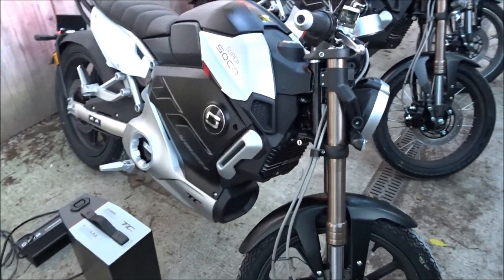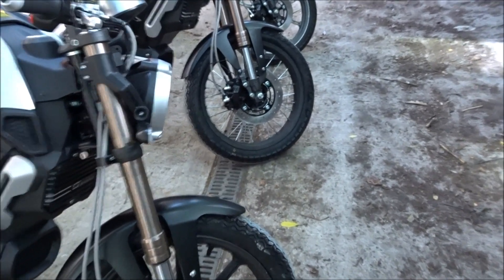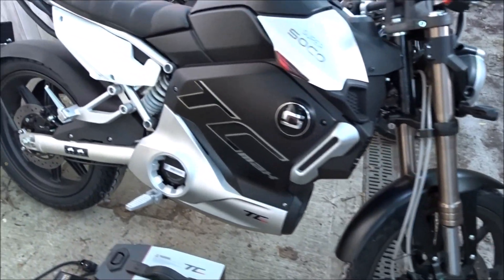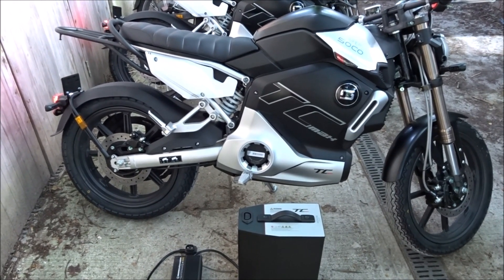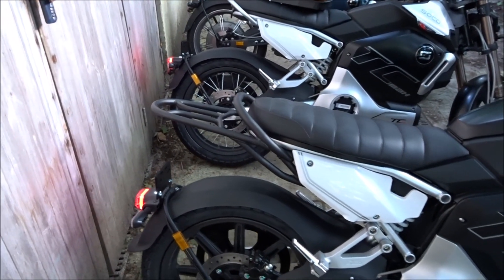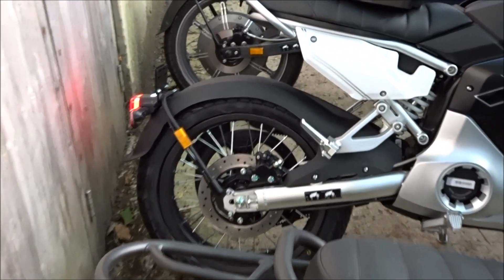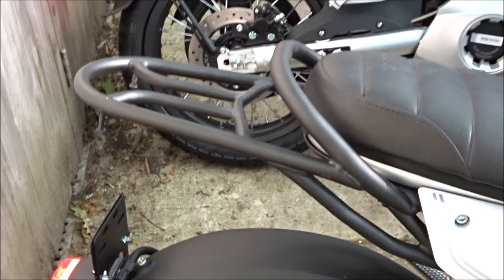This bike is 1.9 meters long. As you can see there is a spoked wheel version and an alloy wheel version — the spoked wheel version is actually £200 more. The bike can take a weight of 150 kilos, which is pretty standard for these sorts of bikes. It also has a rear rack as an option fitted on this bike, whereas the normal rear end is more of a handlebar grip, so this enables you to take a top box on the bike.